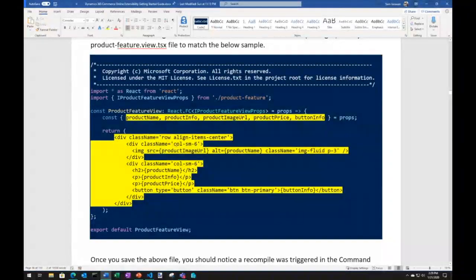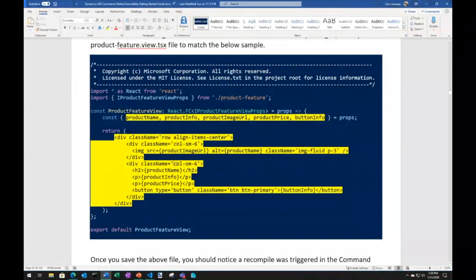Now, one thing I want to call out is this class name equals col-6 sm-6. This is a Bootstrap class name. So if you're familiar or not familiar with Bootstrap, it is another open source UI JavaScript library, and it provides a lot of components. Our starter kit uses Bootstrap. However, we don't dictate that you stick to it. It's just really handy to have. It has responsive design built in, and I'll show you that in action.